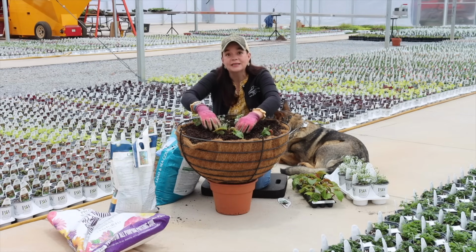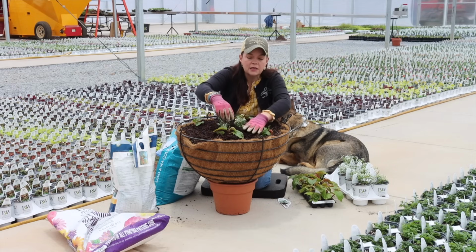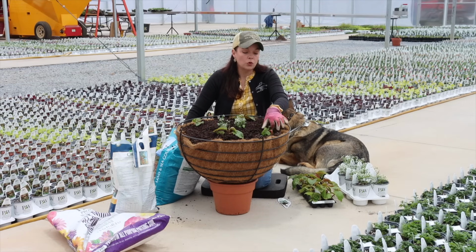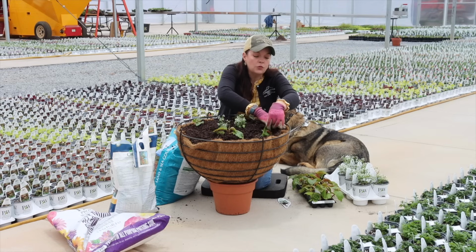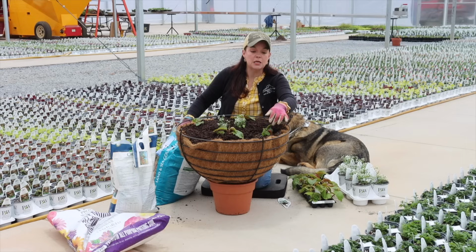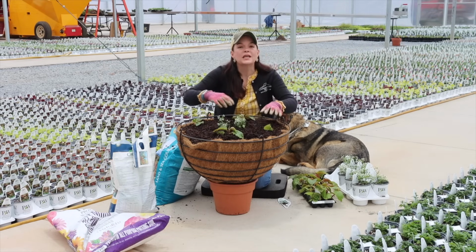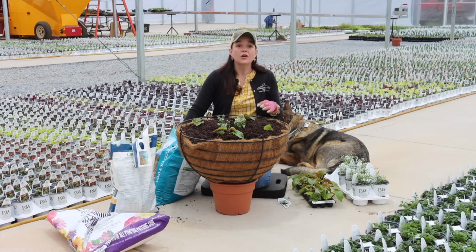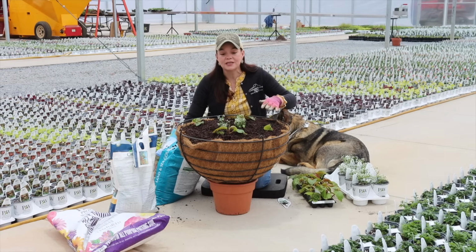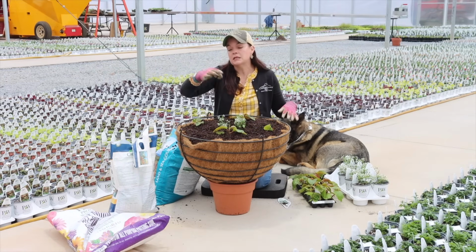Also, it acts like an insulator. When you add that compost, you could even add mulch if you wanted to. It acts like an insulating blanket for your plants, for your roots. So earlier in the season, it'll help insulate, keep the warmth in, keep those roots nice and warm. In the summertime, when it's super hot, it actually helps to keep them a little bit on the cooler side. It's just like the insulation in the attic of your house, right? It just helps to regulate those temperatures. Also, it helps keep out any weeds, because yes, you can get weeds into your containers. So it provides a nice little area. If you were to get a weed, it would be easy to pull it out.